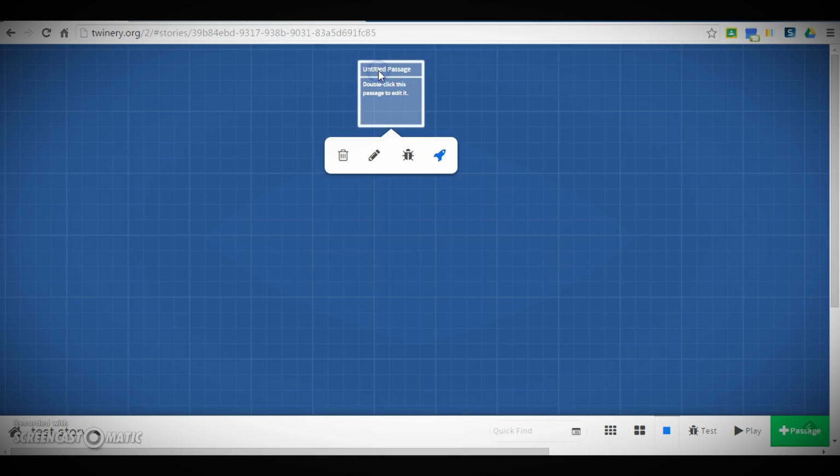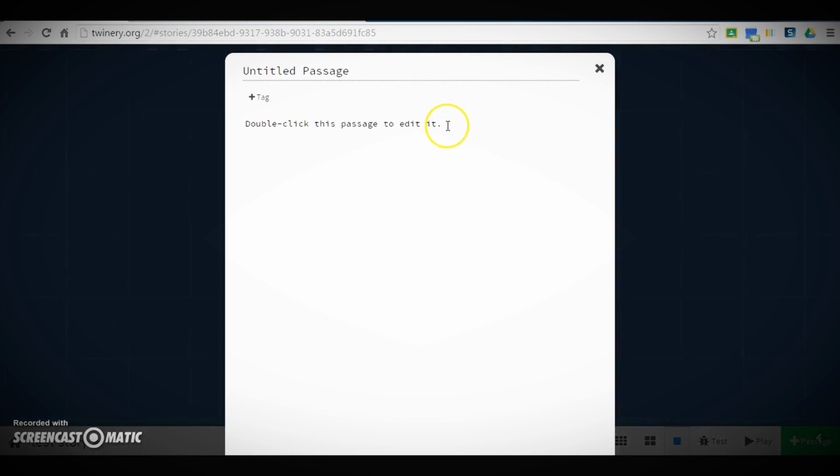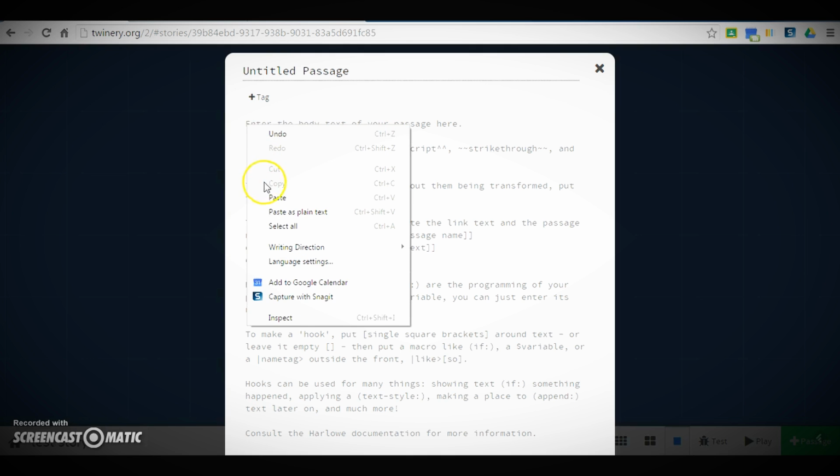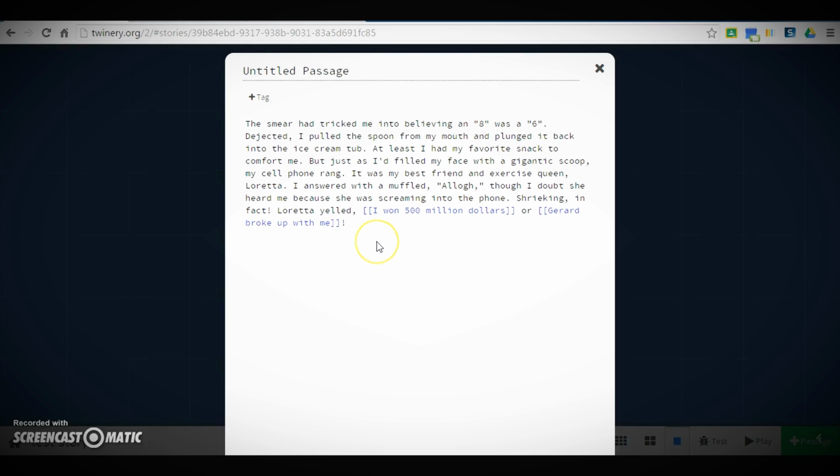So here's my test story, and once I chose to title it, this page popped up, this mapping page or graphic organizer, which is going to show you all the different options that you're creating for your choose your own adventure story. So in this first text box, in order to edit, I'm just going to go ahead and double click on it, and it gives you some directions here in order to be able to follow the formula of the actual site. But I have some text that I've already created, so I'm just going to paste it in there.